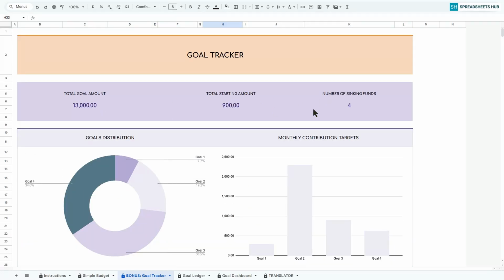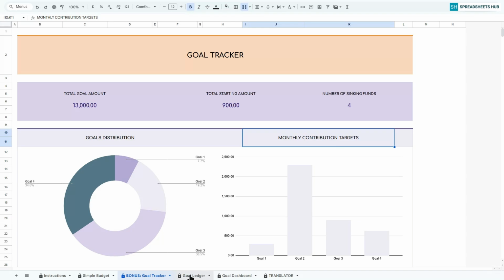The data is calculated automatically. The block includes three main indicators: goal amount, starting amount, and the number of goals. The goals distribution chart allows you to analyze the composition of goals based on their target amounts. Using the following chart, you can compare your monthly target goals.